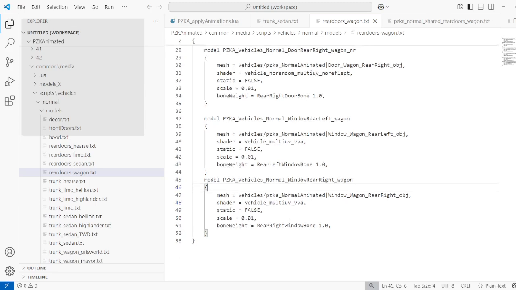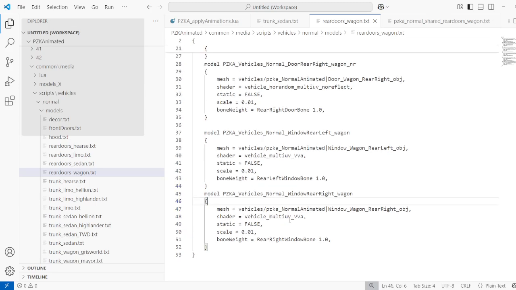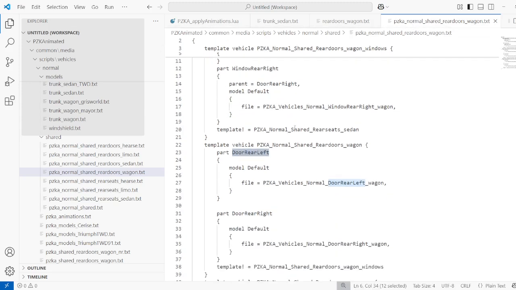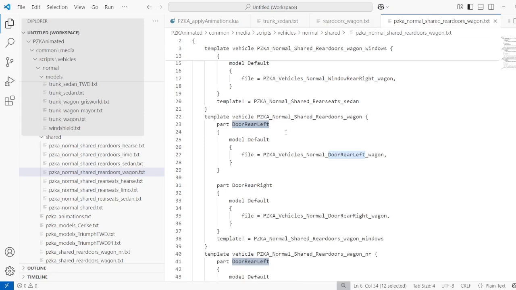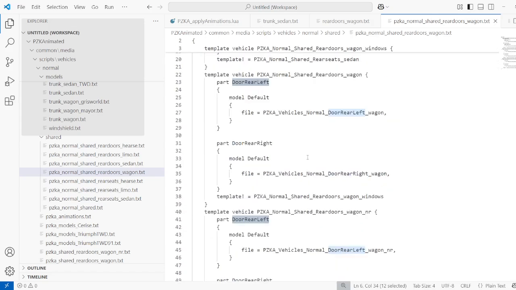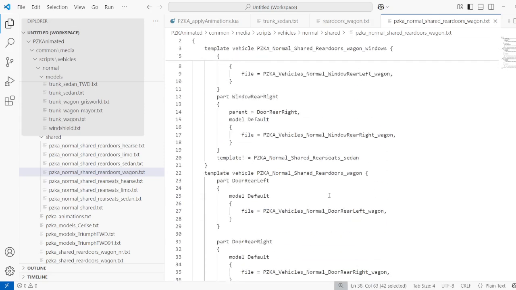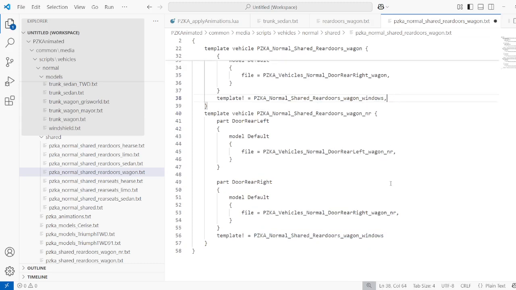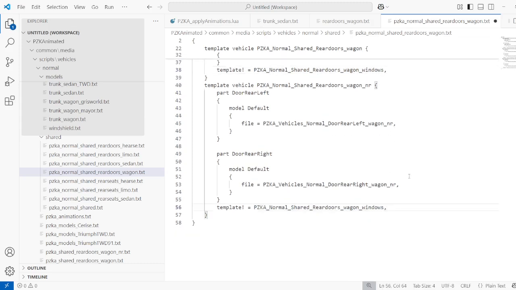Cool. And you're using those doors as parents, that is correct. And we forgot to include those commas here.